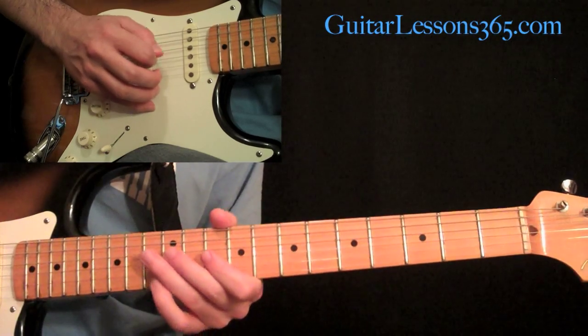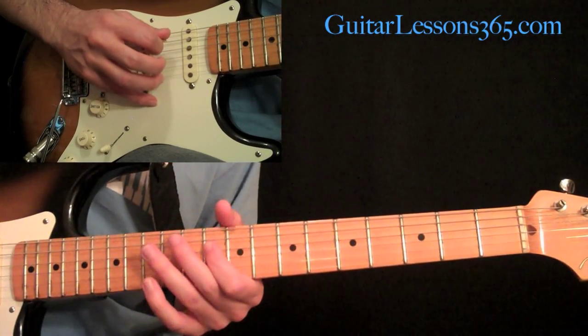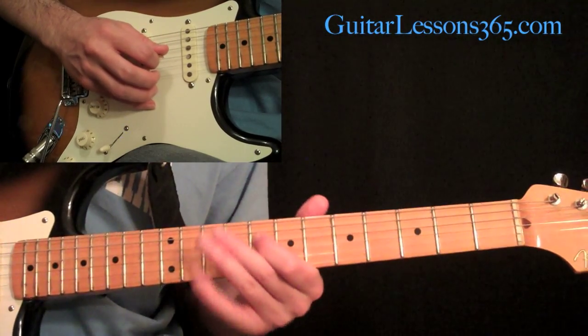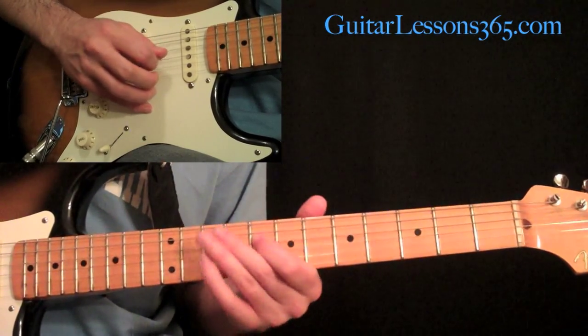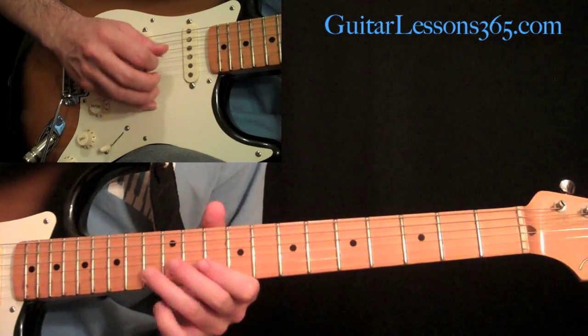And then this one, we're going to go 13, 10, 13, 10, 13, 10 on the G, 13, 10 on the D, shift down to the 8th fret on the D. So the picking there is going to be down, up, down, down, up.